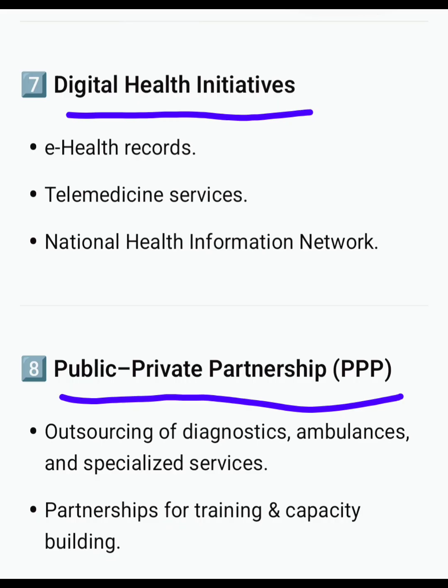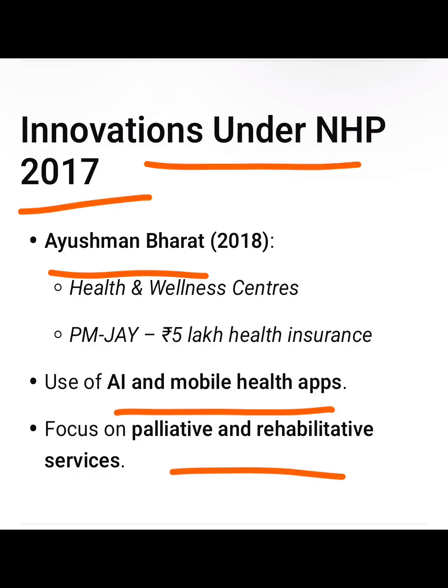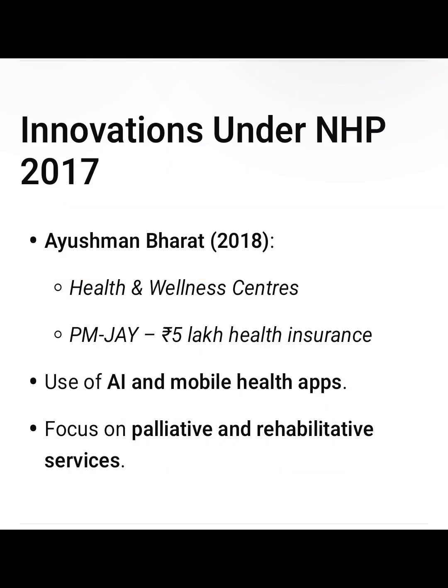So here we are focusing on diagnostic, ambulance services and then specialized services, then partnership for training and capacity building. Innovation under NHP 2017: Ayushman Bharat 2018. So here focusing on the health and wellness centers, PMJAY 5 lakh health insurance, use of AI and mobile health apps, and then focusing on palliative and rehabilitative services.